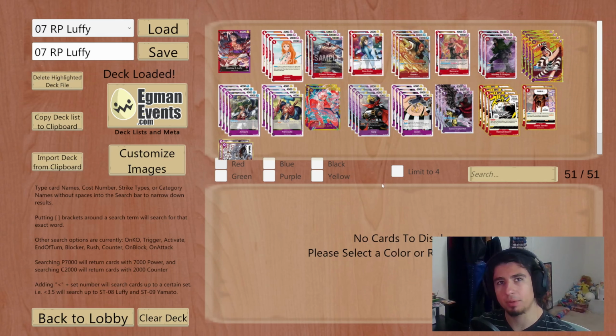Today we are going to be hopping on the sim and playing some games with one of my personal favorite leaders, Red Purple Luffy, in the OP07 format on the ranked Discord.